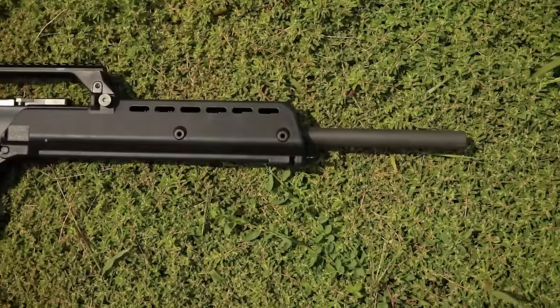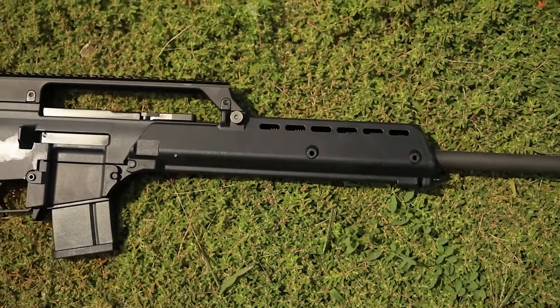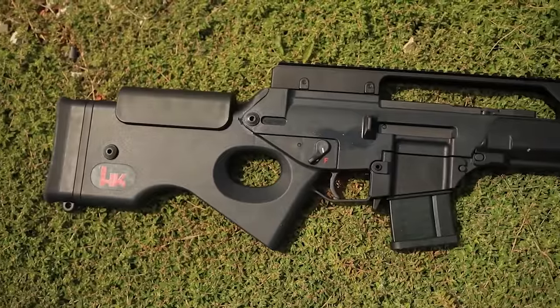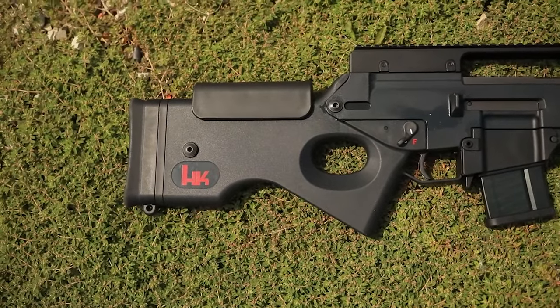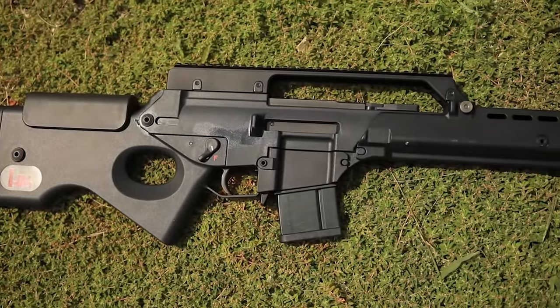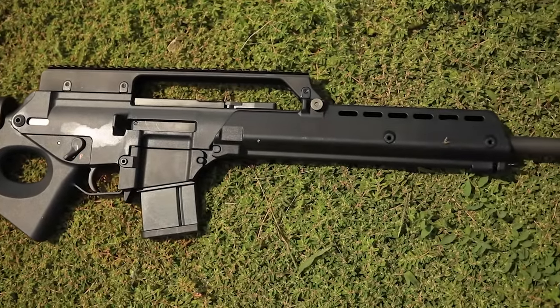Like everything. It ran PMC, it ran 5.56, it ran 223, it ran Federal 223, it ran the SIG Performance, it ran 77 grain, 75 grain, 55 grain. And frangible, 45 grain polyfrange, which doesn't work in a lot of ARs. This thing ate it up like a fat kid eating cake. And we not only shot the frangible, but we shot it hip shooting, which gives it less friction to work with. And then we turned it upside down and it shot upside down.